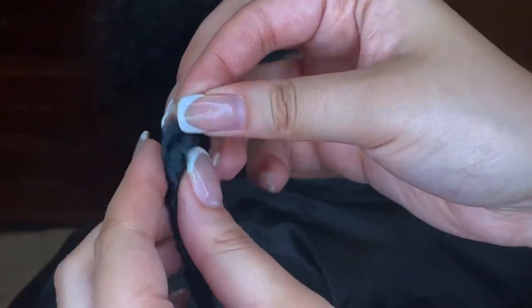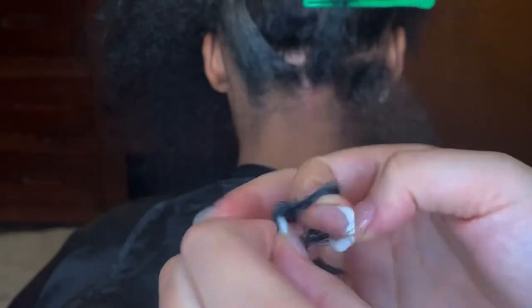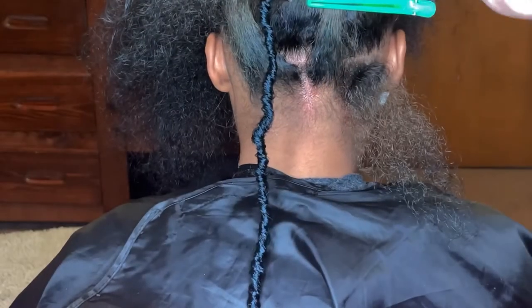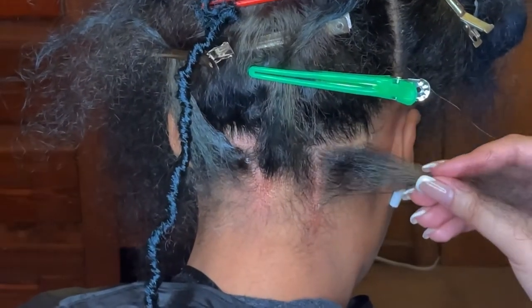There's a little loop at the start of the lock, so you're going to want to use your fingers to open it up, because you're going to use this to loop it into the braid, because we're not using a crochet hook, we're just going to braid it in. So you're going to take your first section and start braiding it down.